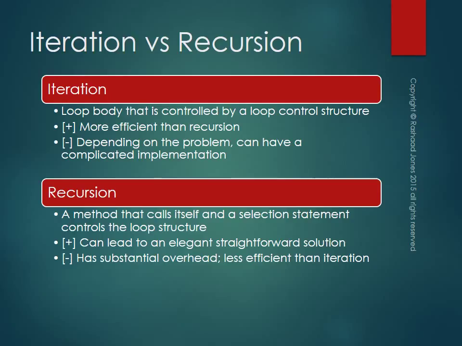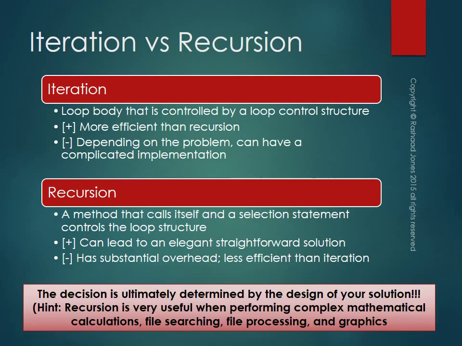So you may ask yourself, well, how do I know which one to use, iteration or recursion? And the decision is ultimately determined by the design of your solution. I've been talking about designing your solution, I think, since chapter 10, and I even discussed designing your solution in 2.301. The author stresses designing your solution. If you can recall, when we first did the factorial, I actually came up with a design where I looked at 5 times 4 times 3 times. That's the factorial. Then I broke it down all the way down to where it was n times n minus 1 times n minus 2, and so forth and so forth.